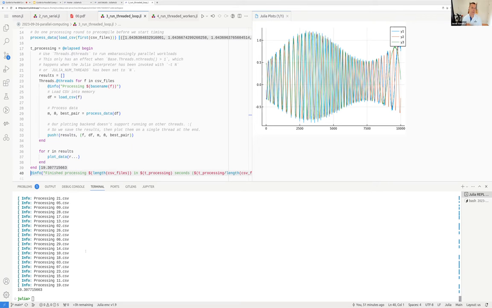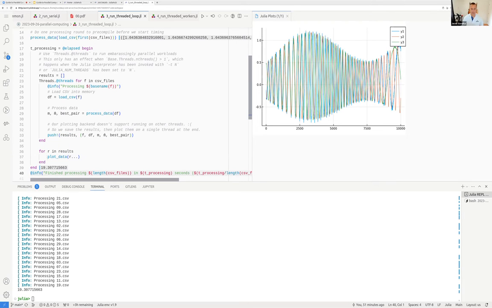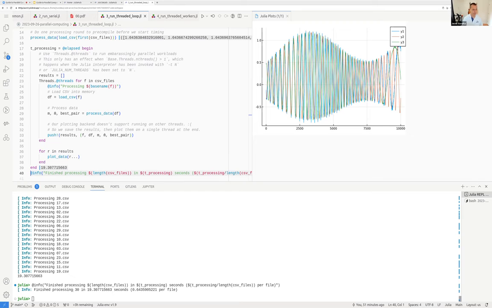And so really it just takes whichever thread is available at whichever time and starts working. And then as soon as a thread completes, it's going to raise its hand and say, I'm ready for more work. And if there's more there, then the @threads macro will create a new task, schedule it for that thread, and it'll execute. And then again, here at the end, all of the plotting was saved until the final step. And we see that the final product is faster.